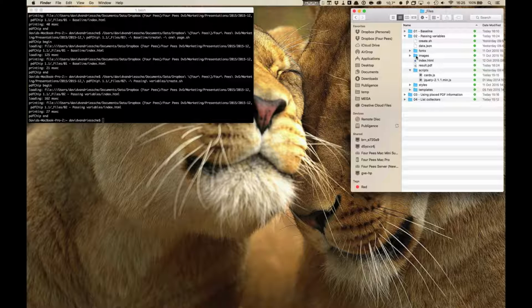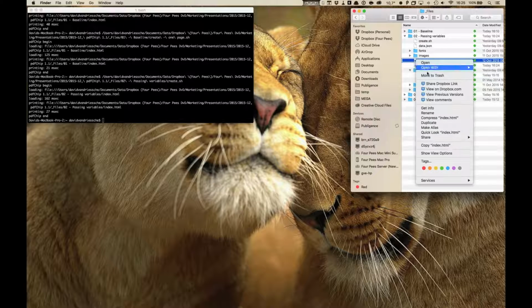A minor change in pdfChip 1.1, but if you have information that you want to pass to a template, this is actually a nice way of doing it. And the JSON file, let me just stress that bit. The JSON file does not need to be in the same folder as your template. So it can be wherever you want it to be. It can live anywhere your PHP script will generate it. You simply pass the correct path on the command line, and that's it.